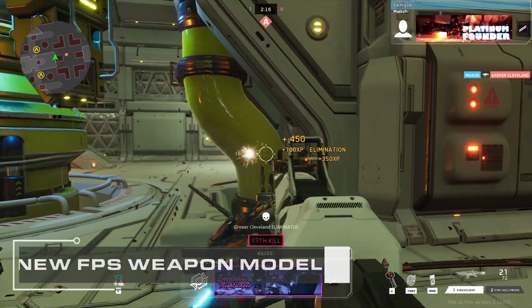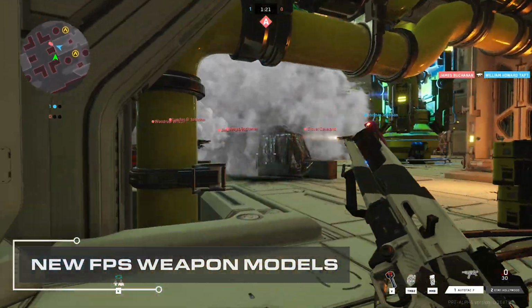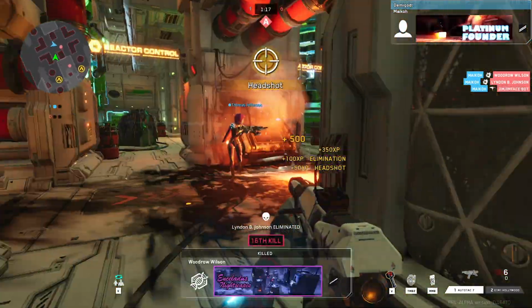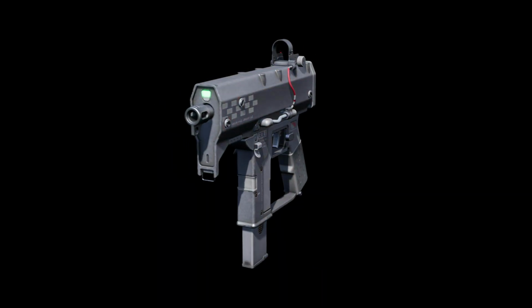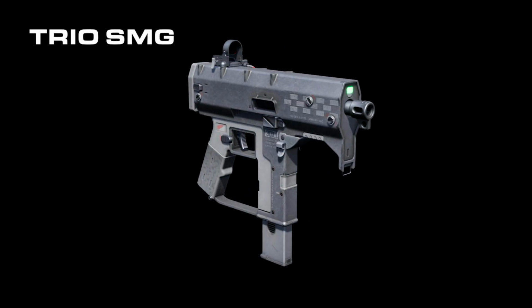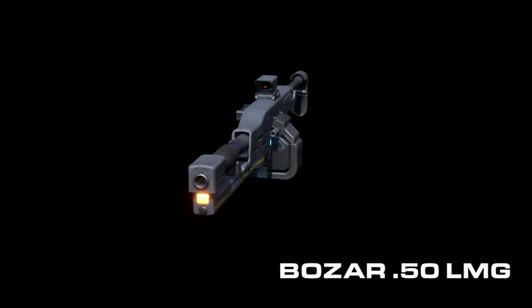If you're excited about the new FPS optics coming into the game, just wait until you see the first two of our brand new weapon models in-game. Behind the scenes, we have been hard at work building out custom FPS weapon models exclusive to Project Genesis, and the first two we're getting into your hands are the Trio SMG and the Bozar 50 caliber LMG.